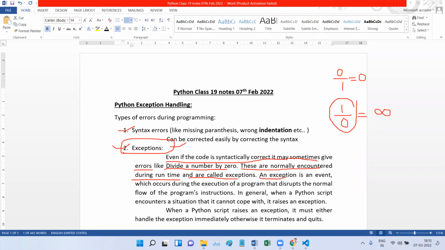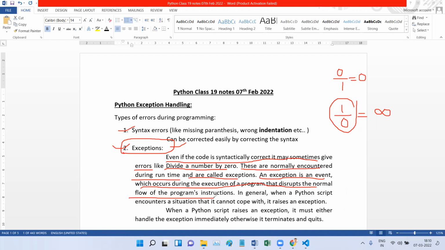An exception is an event which occurs during the execution of a program that disrupts the normal flow of the program's instructions. And one more problem with exceptions is that if our program encounters an exception, it will just leave the program. It will not complete the rest of the program, and it will just exit then and there.